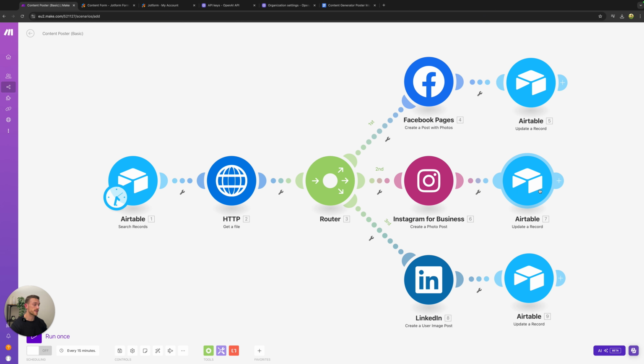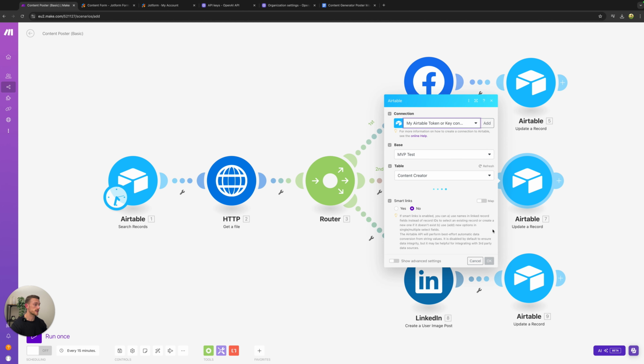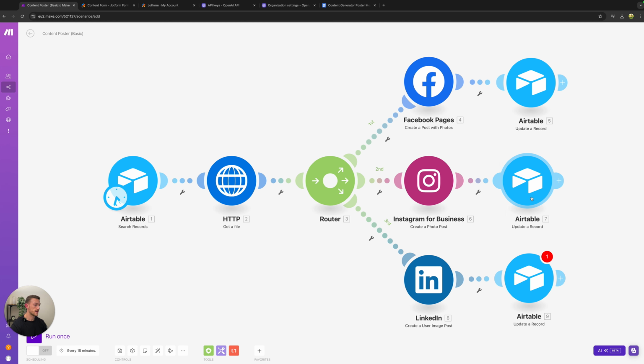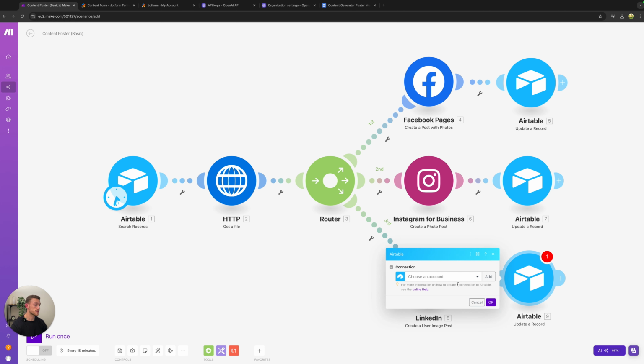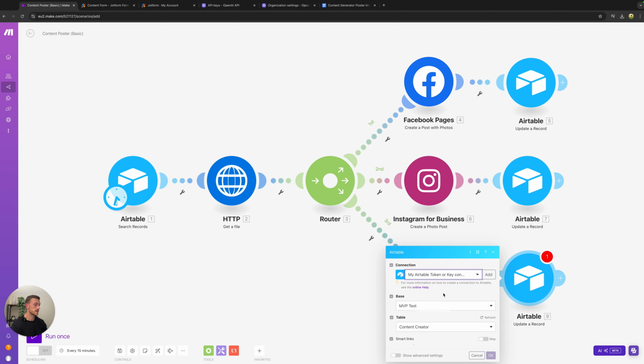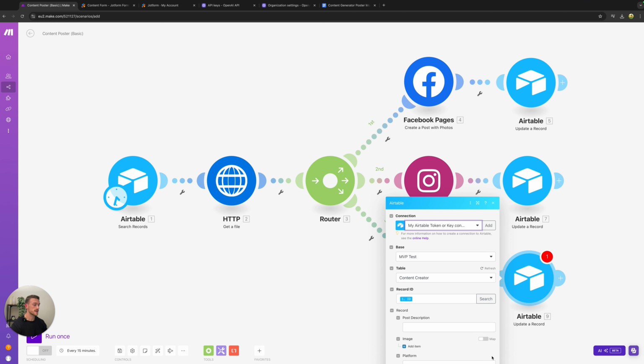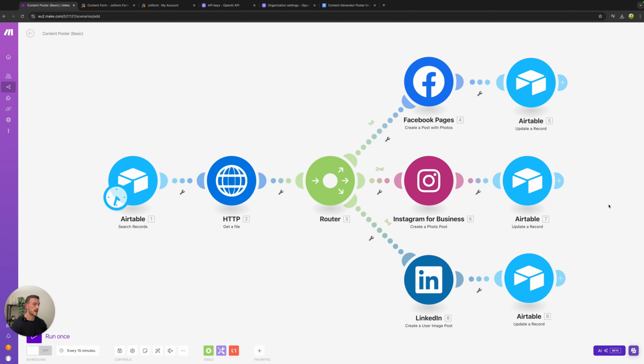Same for the other 2 as well. My key or token, and then the last one as well. Then click OK. And that is all 3 Airtables connected, and that is that automation 100% connected.